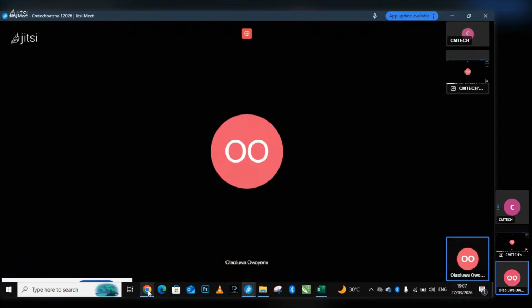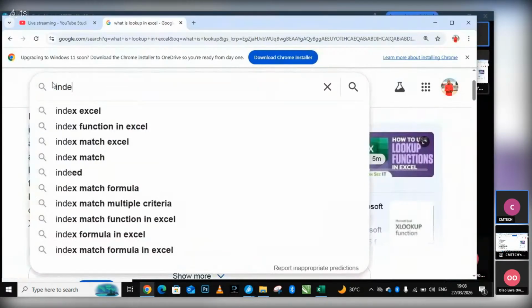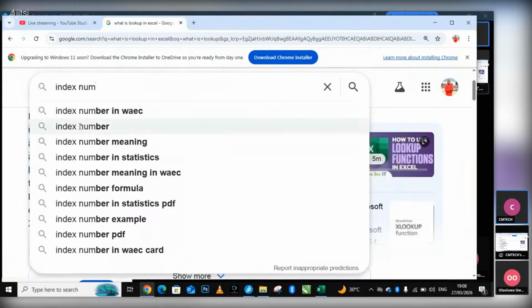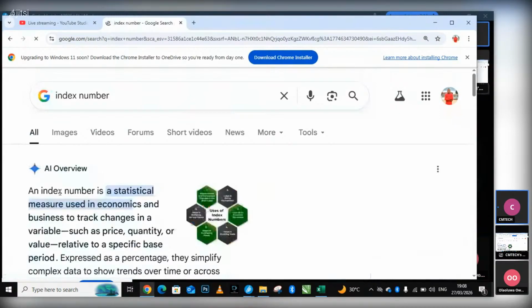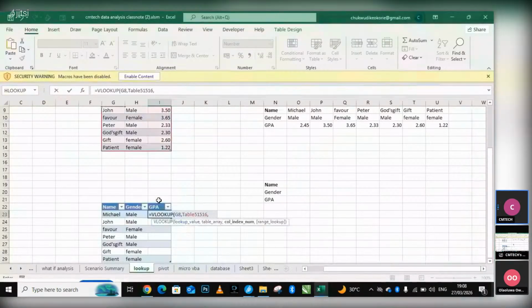Okay, now let's search for index number. Now what is the meaning of index number? Index number is a statistic measure used in economics. Now for us to track our table, each column will have an index number. So we are going to fix an index number for each column.